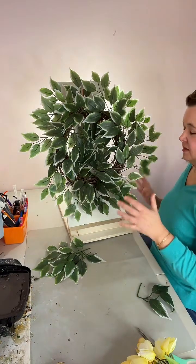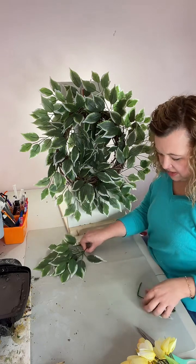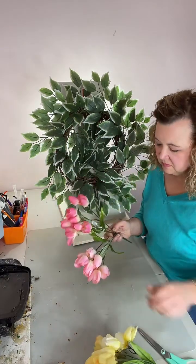All right, there we go. So this is the base of our wreath, and I have some extra pieces. I'm just going to hold on to these in case I want to fill in later. Next, let's add our tulips. So the tulips are yellow and pink, right? The yellow tulips, they pretty much all look the same. A couple of them are a little shade lighter than the other ones, but they're all pretty yellow. But the pink tulips definitely have a lighter shade of pink and a more vibrant shade of pink. Do you see? Dark pink, light pink. So as I am cutting these apart, I'm going to sort them.